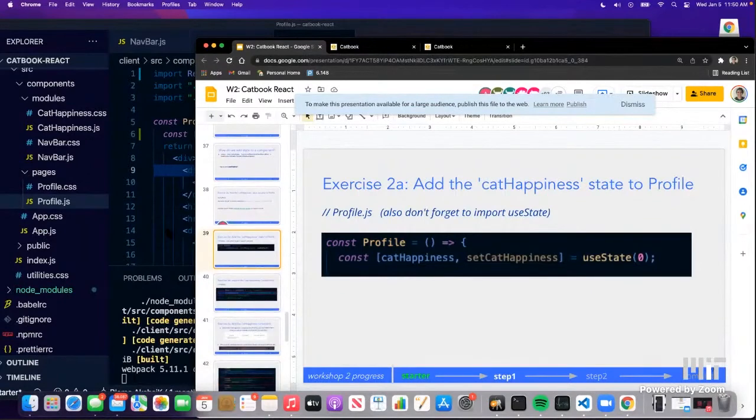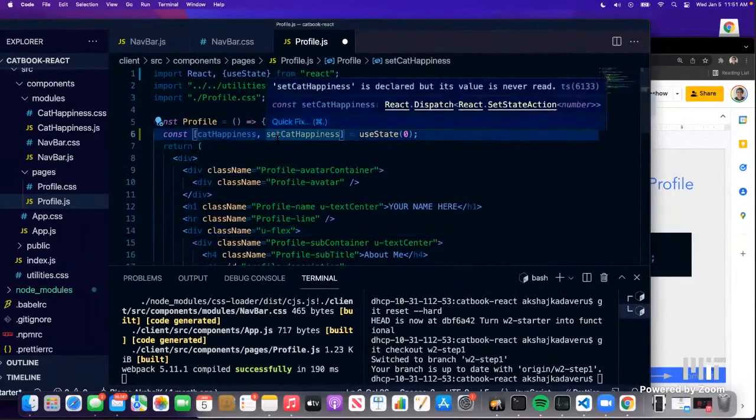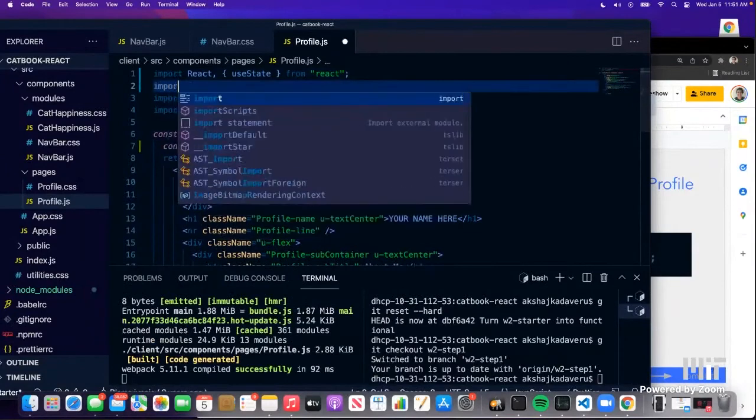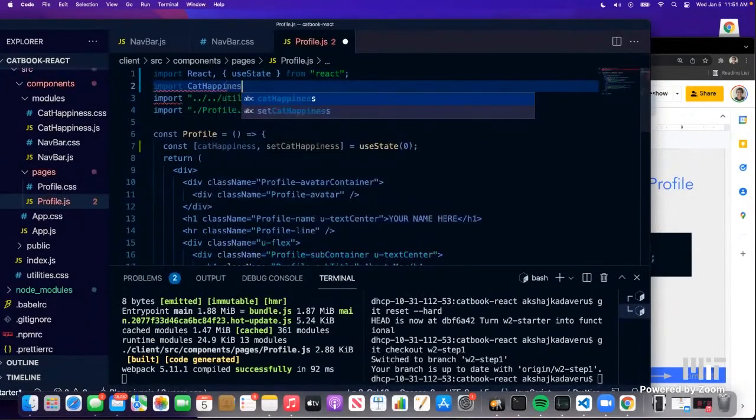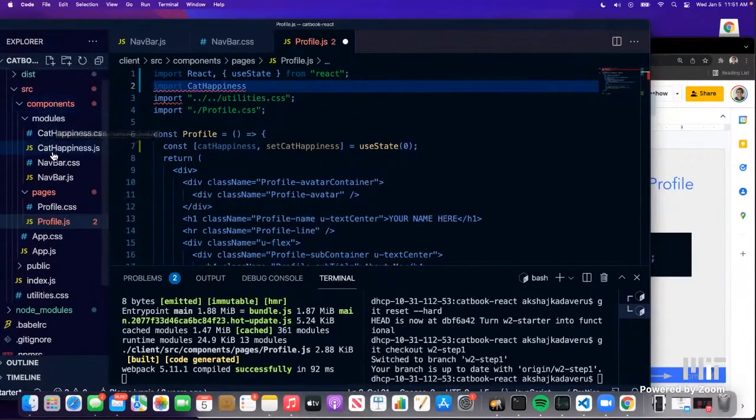And then the other thing we should do is import CatHappiness, because we want to use the CatHappiness component inside Profile. So I'm going to import CatHappiness from, it's this file right here. I hope you guys also have this view of all the files, but it's very helpful.